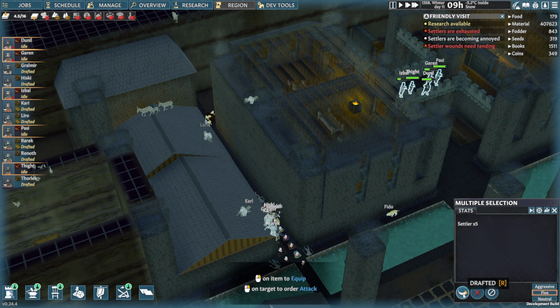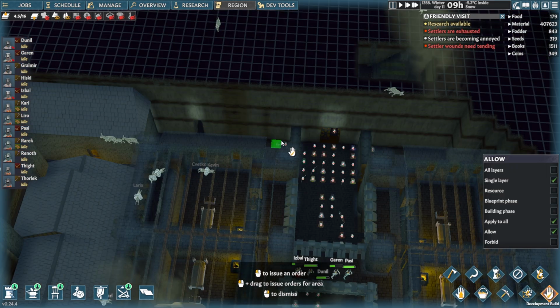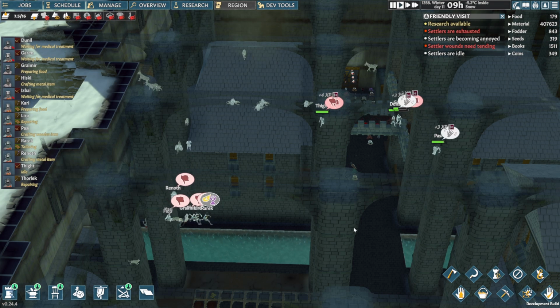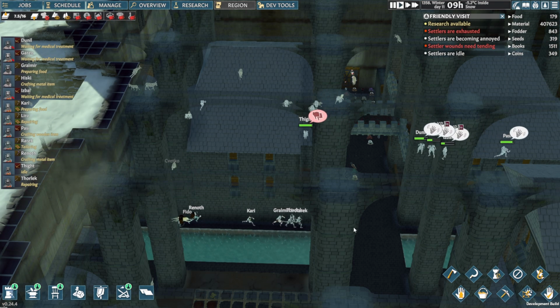So let's undraft our archers. We'll undraft our melee and get them all healed up. And we'll also allow them to pick up all these spoils of war. Fantastic. We finally got a decent fight. I'm happy about that. And no one died.